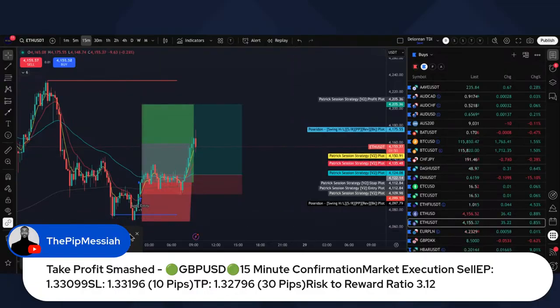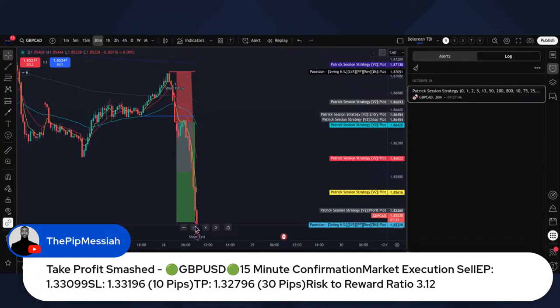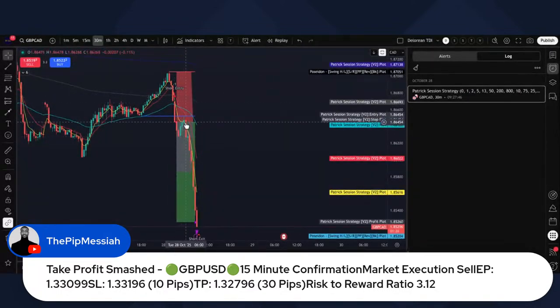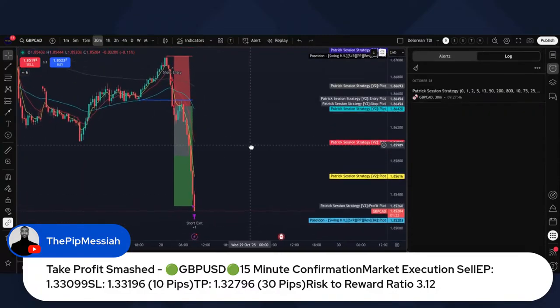All right, so looks like we got an order filled on GBP CAD. We knew that already. Straight to take profit. Beautiful entry. Blue on the top, gray in the middle, aqua on the bottom. Cross of the 5 and 13 EMA. Entry on the next candle. Pull back in the price. Straight to take profit. The same setup we take over and over and over again. Once you see it, you can't unsee it.